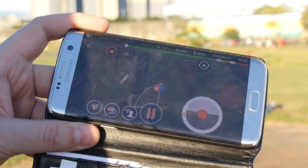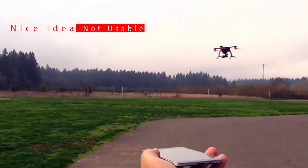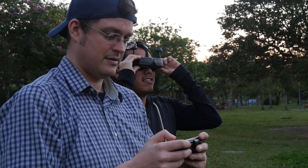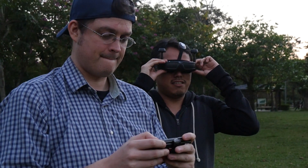Many drones use smartphones as controllers. The Manual mode is where things start to get interesting. Ehang uses a built-in gyroscope to control the drone, which actually makes sense because you just kind of lean it to the right or left and the drone goes in that direction. This method really makes sense when you use the VR headset because you can't be looking down at the controls if you want to fly your drone.